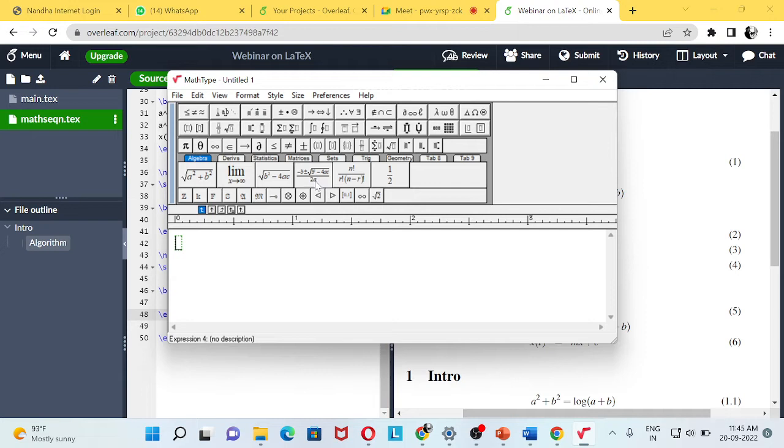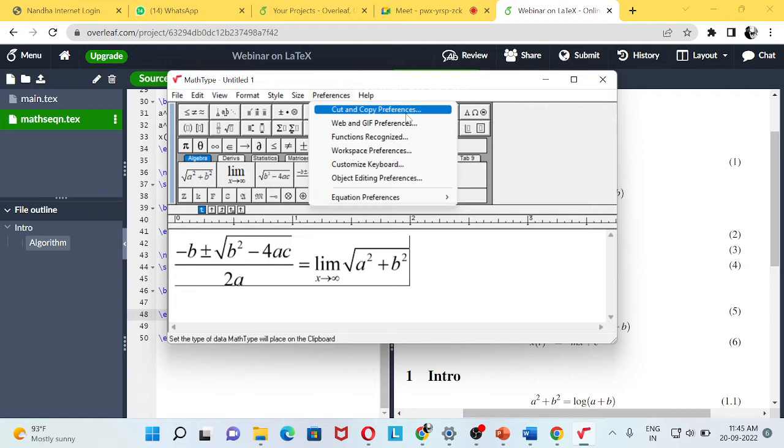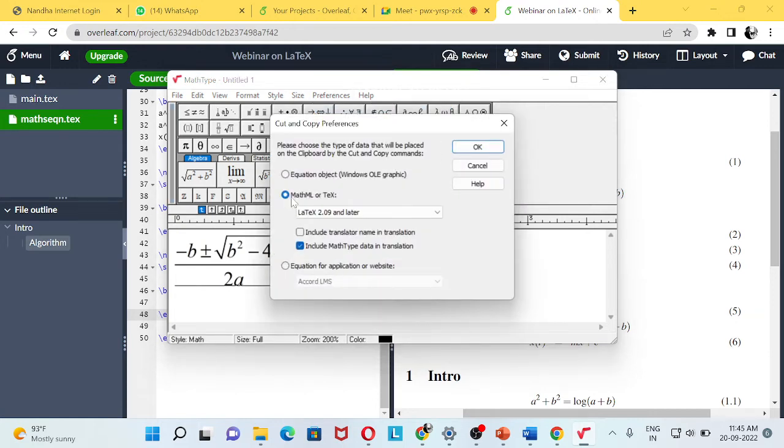So let me click some random equations. Minus b plus or minus, and equal to some limit, a square plus b square. Before doing this, once you have installed this MathType software, go to preferences, get into the cut and copy preferences, and click MathML or TeX. TeX is for LaTeX coding.